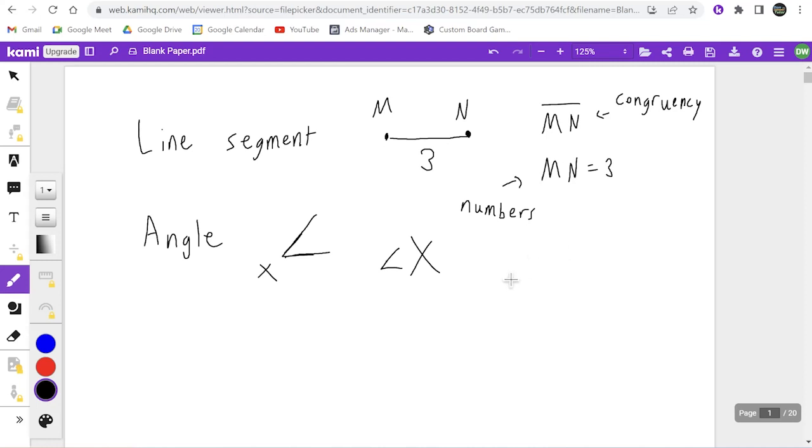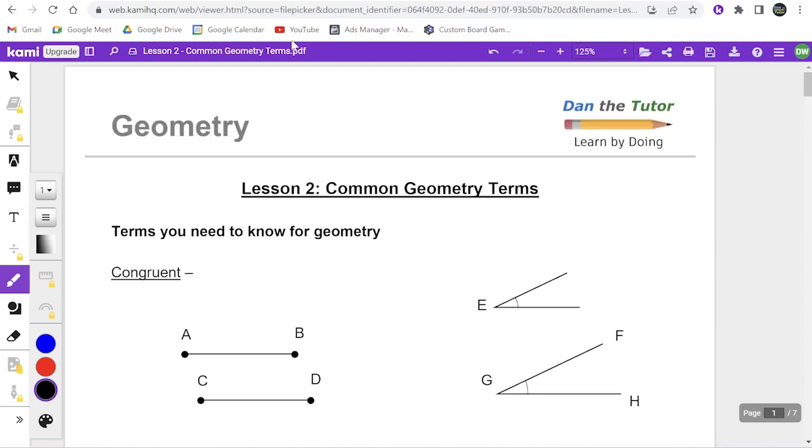And again, if you want a number, like let's say it's 30 degrees here, then what you'd write is measure of angle X equals 30 degrees. Don't worry, we're going to be looking at this a lot more as the lesson goes on, but just so you have your feet wet, you can at least understand what I'm saying for the next hour. And with that, let's look at the actual first page. We're now ready for page 1. Before, we were ready for page 0.